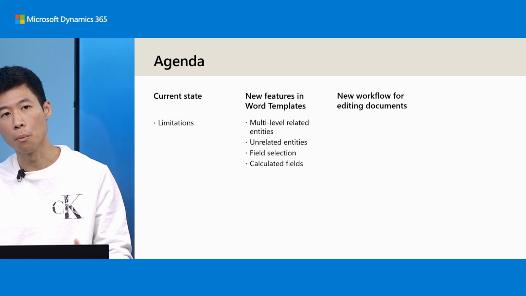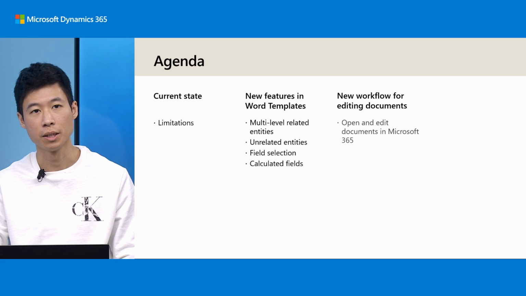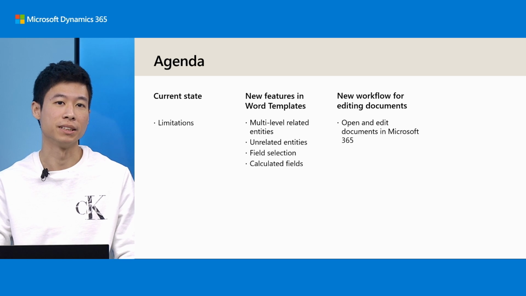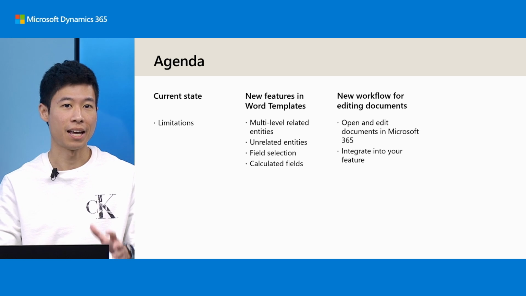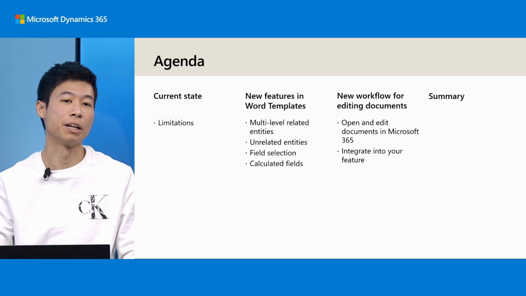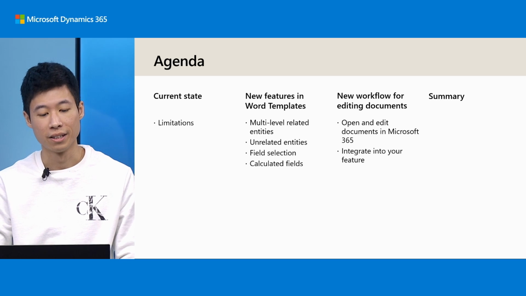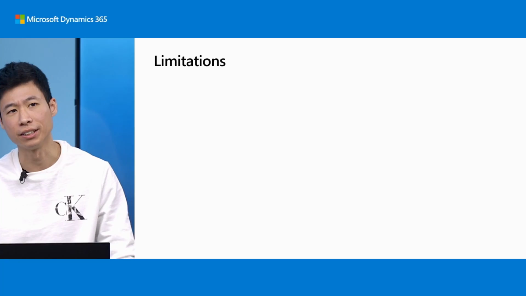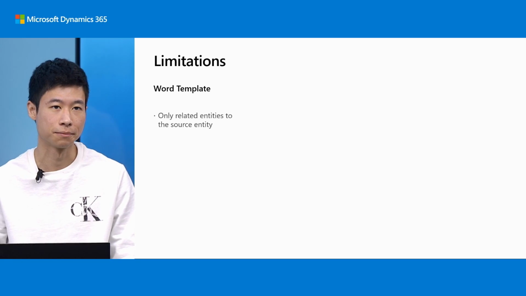Then we'll go into the new workflow for editing documents, being able to open and edit documents in Microsoft 365, and how you can integrate this into your feature. And lastly, we'll summarize all of this for you at the end. So let's get started with the current state of things. What limitations do we have in Word templates?